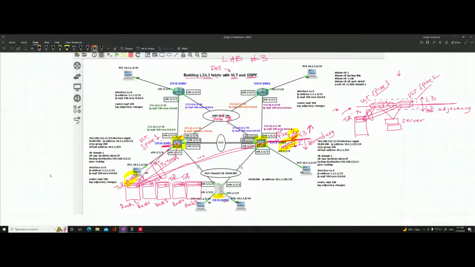Well, I'm using a switch that is mimicking a server. And in this particular occasion, this server is connecting directly to the VLT leaves, I'm sorry, to the VLT spines.